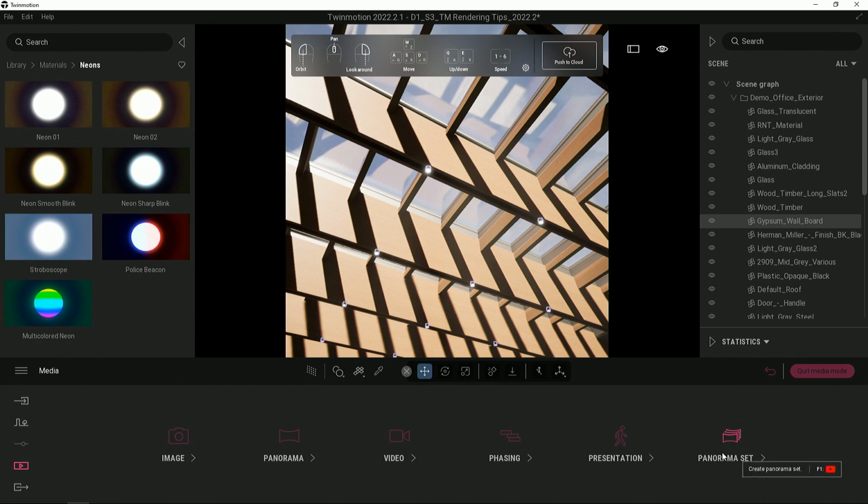Now, there may be cases in which you don't want someone to be fully walking around your project. If you are a designer or architect and you haven't designed the back of house, maybe you don't want someone going into, I don't know, a laundry closet or something you haven't even touched yet. So we do have the ability to do panorama sets. So this is going to allow you to curate the way that one moves throughout the space.